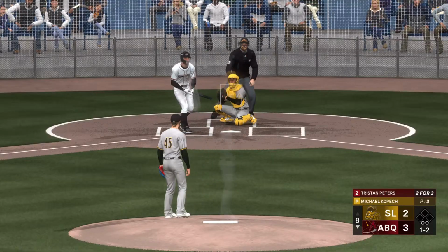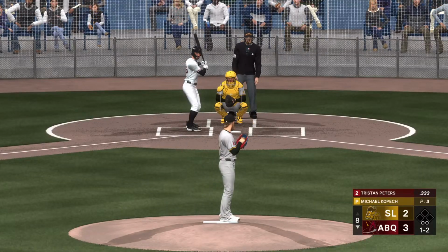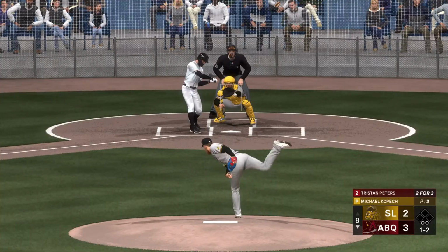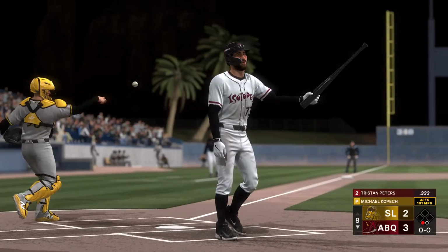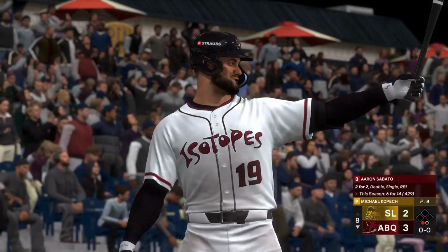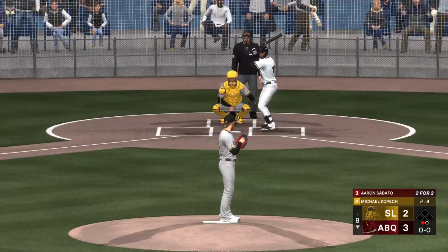Swing and a miss. 1-2 now. Great time to go to the slider. He was clearly sitting fastball, which made his swing just a hair too early. Now he's got to protect with 2 strikes. Swings and misses, struck him out. And that's one away. The leadoff hitter retired in the 8th.